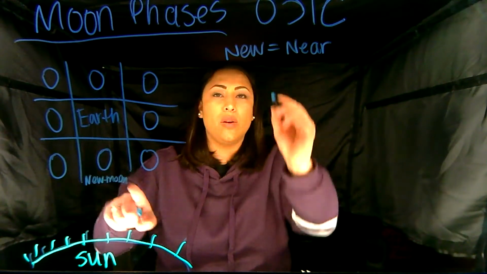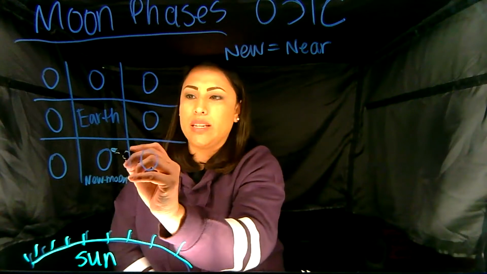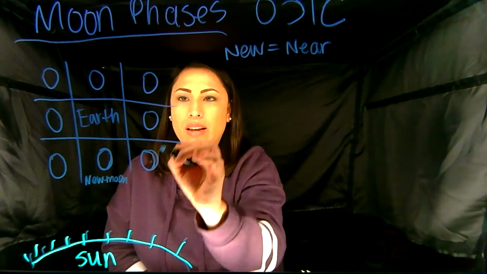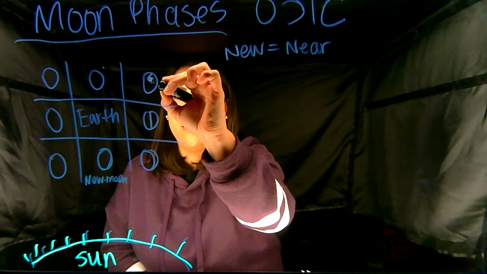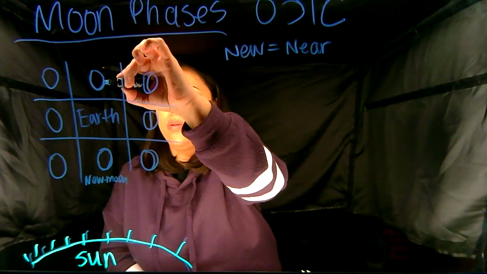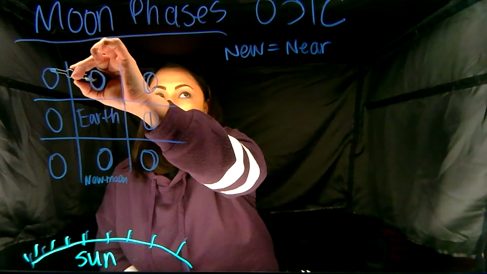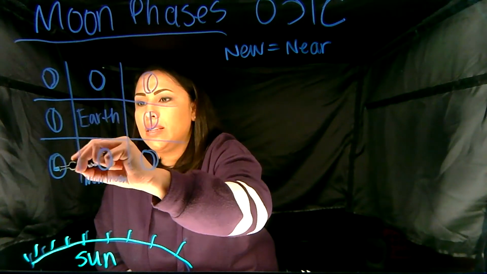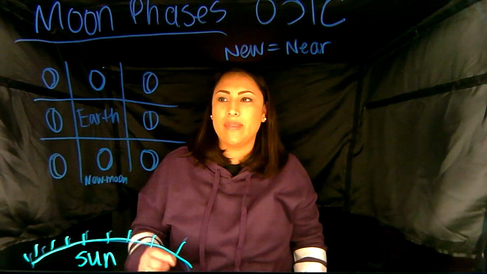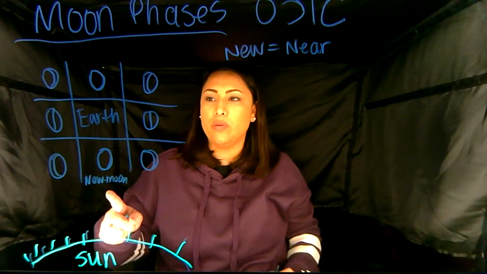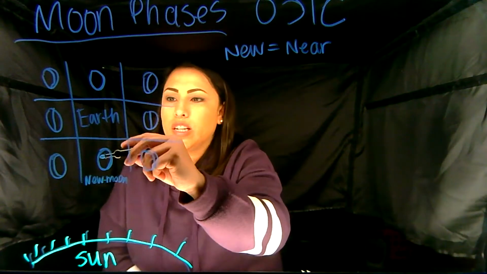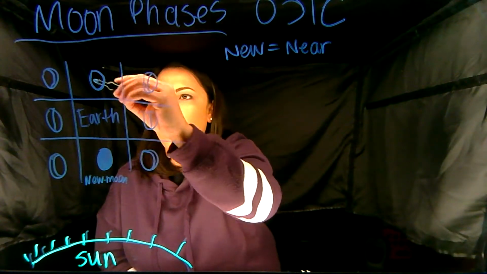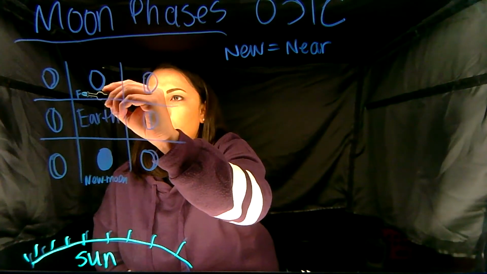And we're going to start here with our O, backward C, I, forward C. So here's our O. Then we're going to write a backward C, I, forward C. Okay, so now what we're going to do is our new moon, we're going to shade all of it. This is new, and this is going to be our full moon.